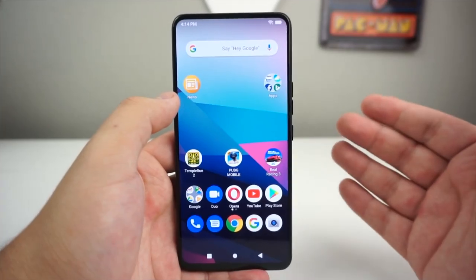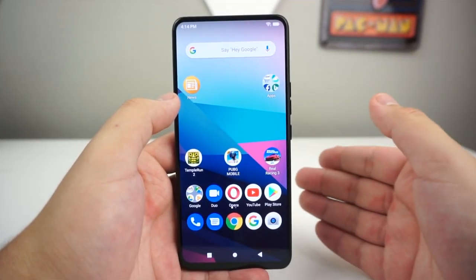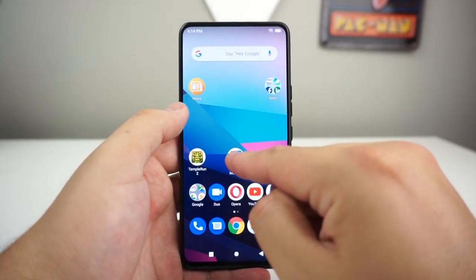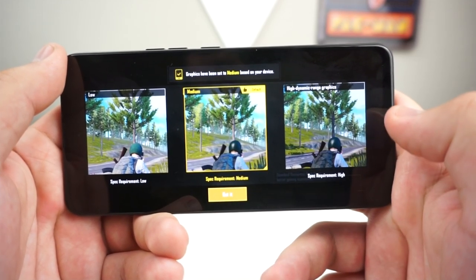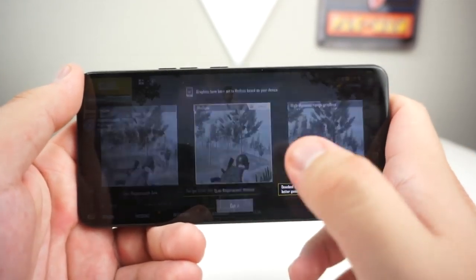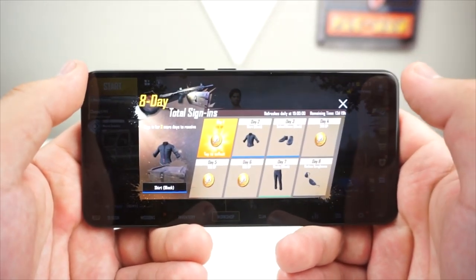Alright guys, so we got the easy game out of the way. Let's go ahead and try PUBG Mobile. A little bit more graphic intensive, or a lot more graphic intensive, to be quite honest. Let's go and check this out. Alright everyone, starting this game, it looks like we are set at medium graphics, so this is the spec requirement. It sets us at medium, so let's go ahead and click that, and let's play a game and see how this runs.